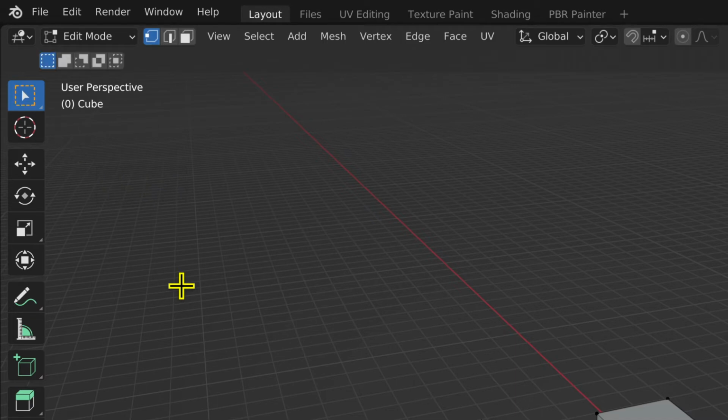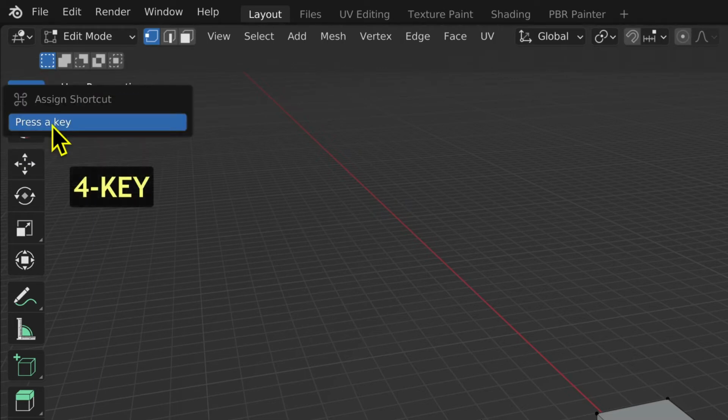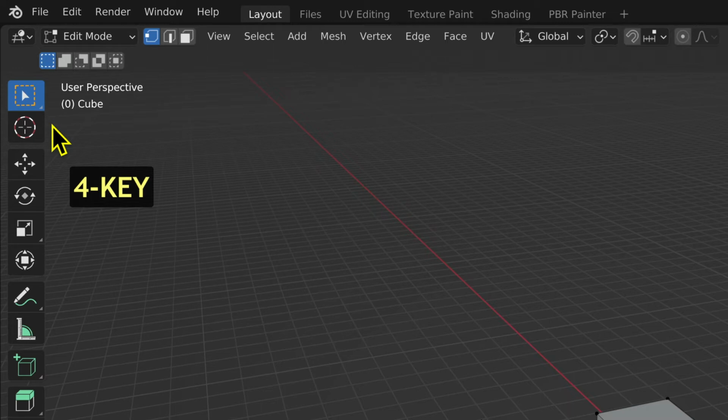Assigning the 4 key to selection box ensures that when you select the selection mode, you are selecting the selection box, which I find is a mode I most often want to use.